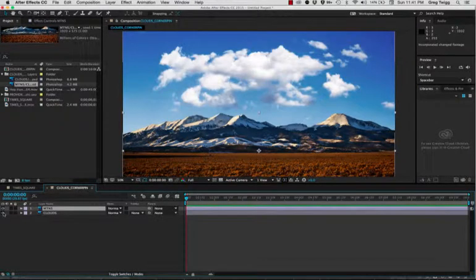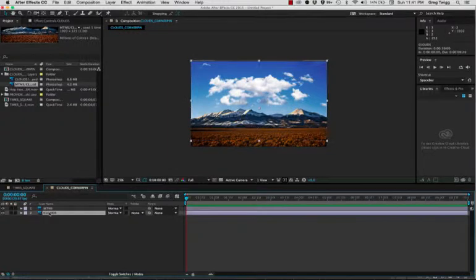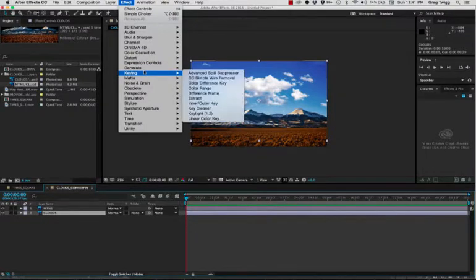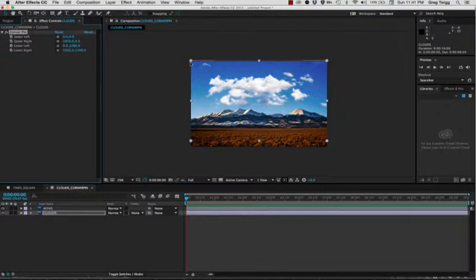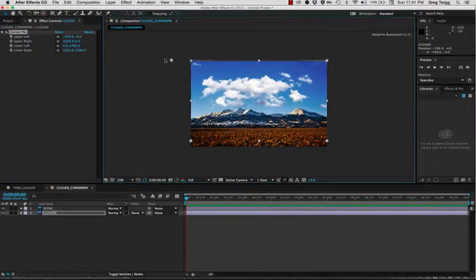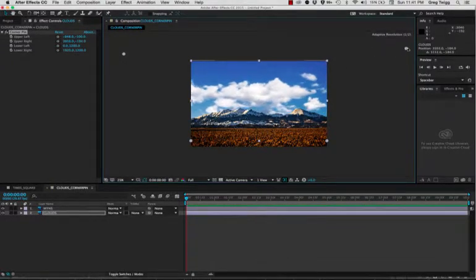Cool. All right, so what can we use corner pin for on something like this? This is just a trick, really, but at least it helps you think about making better images, right? So if I select my clouds layer, then I find my distort corner pin, and I really skew these clouds.